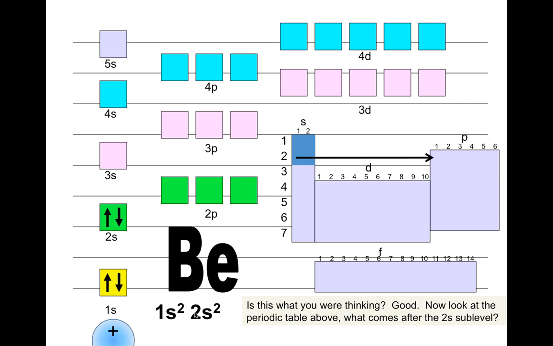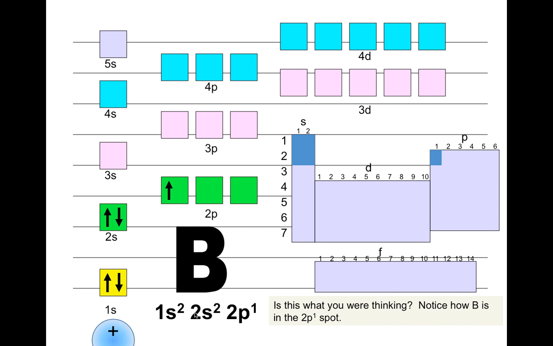Once that fills up, we're going to move on to the other side of the periodic table, and start filling up a p subshell. Notice on the periodic table shown to your right that as these fill up, we're moving along the periodic table just like you would read, from left to right and top to bottom. So beryllium has 4, and boron has 5 electrons. That first electron goes in the 2p subshell, and it goes in the first orbital. But you'll notice something interesting.